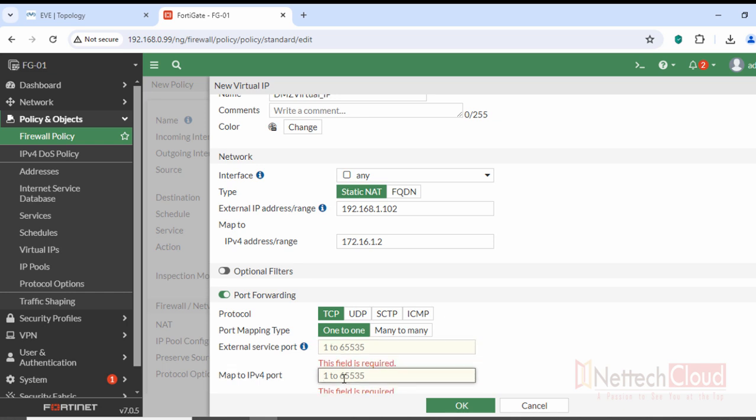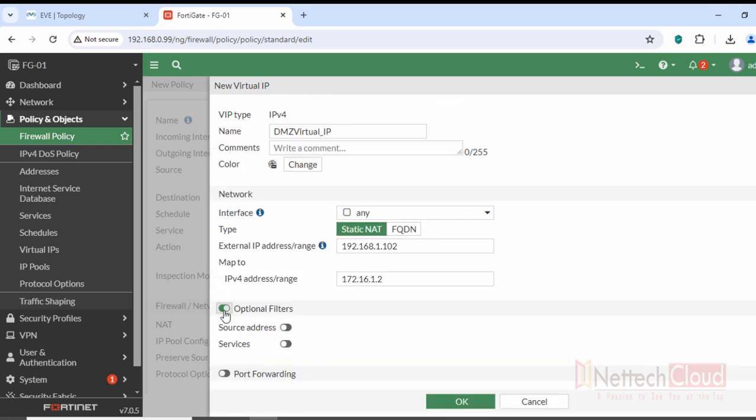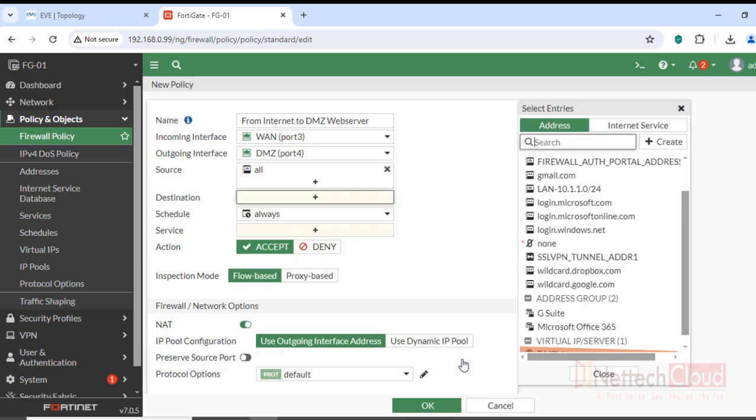In case a request is hitting port 80 or any other port, and the internal web server is not listening on the same port but on a different port, we can do port forwarding or port mapping also. Optional filters can also be used here, but they are not required in this lab topology. So just external IP, internal IP, and we are good to go now.